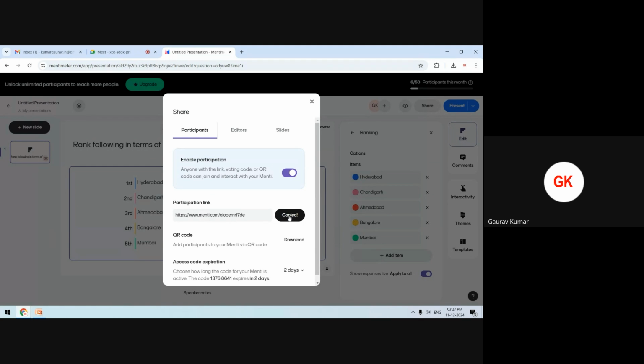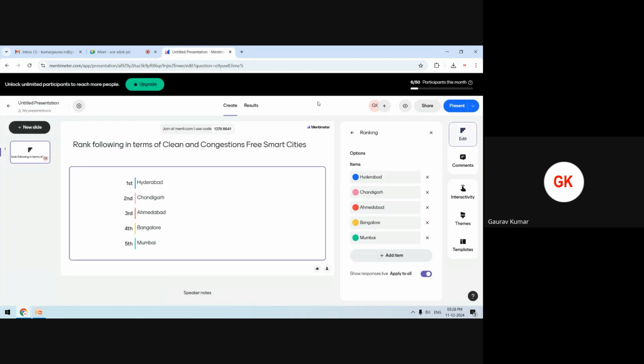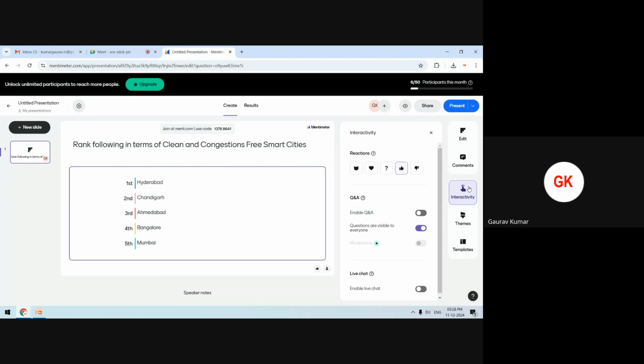By which way do I want to share? Participation, copy link. So one link I am sharing in the chat window. Simply click on this link and submit your response. Its code is also generated. For 2 days this code will be available, and in presentation mode I want to enable its QR code also, so that if you are in front of a single screen, you will be able to submit your response by QR code.